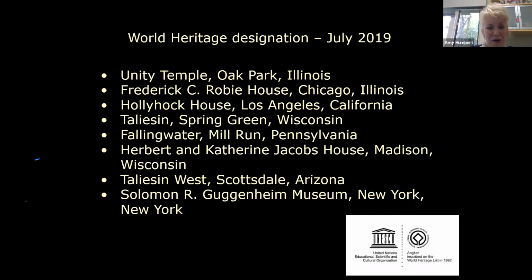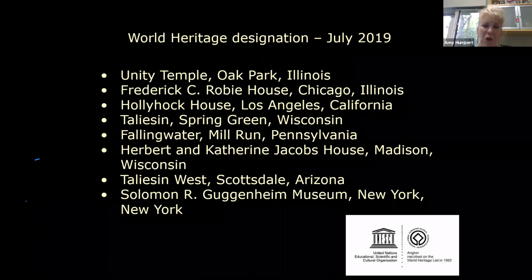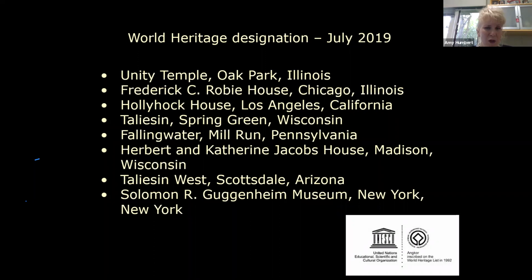Now, today, Fallingwater does remain closed for tours of the interior. We closed March 15th and reopened the site on June 13th, but the grounds only. So we are giving guided grounds tours, or you can also purchase a grounds ticket if you want to walk around the exterior on your own. But at this point, we are not doing any tours of the inside, and we will not be for the rest of this season. So these virtual programs are something that are really important to us and something that we enjoy doing a great deal.